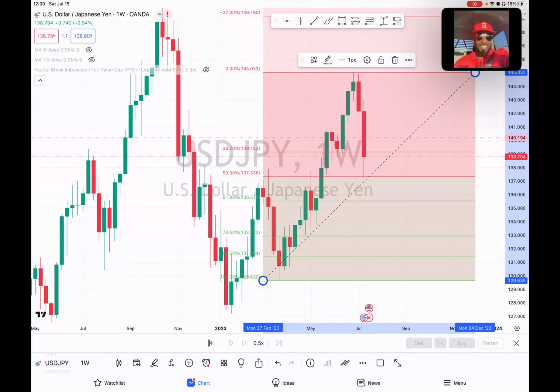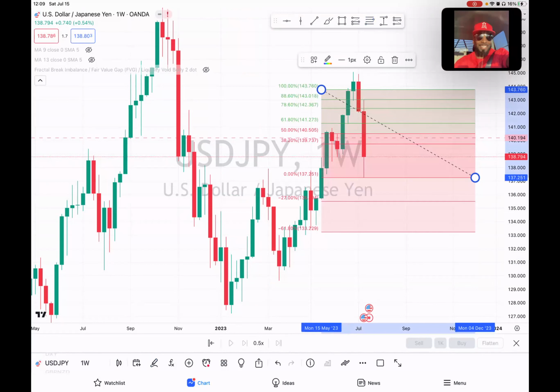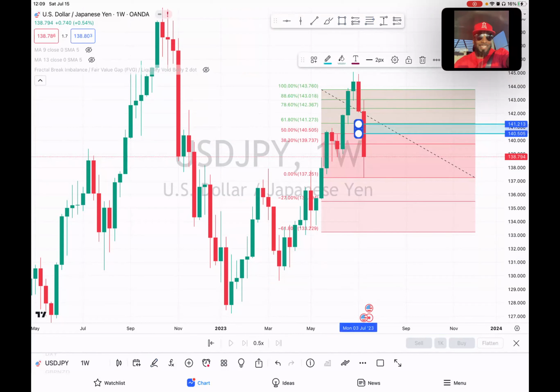All right, so I'll take this off. The reason why we want to mark all three of those levels is because price can visit all of the levels or it can visit one of the levels, right? We want to look at what's at those various levels. So that's the golden zone. Do you just want a line for the 78? However you want to mark it up. That's how I do mine. I'll mark it.